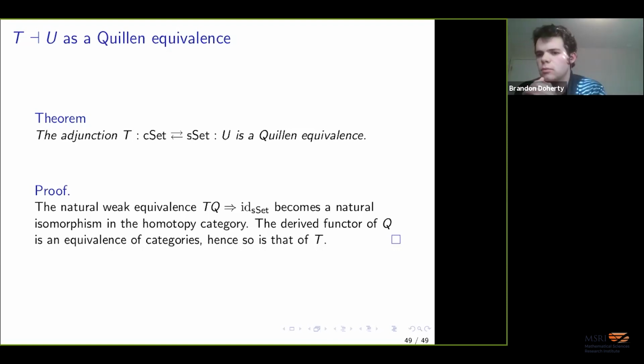It hasn't caused us any problems so far. It is an interesting thing to point out, though, that is one of the ways in which the model structure we've constructed here is not quite as nice as the Joyal model structure, in that the representables for dimension 2 and higher are not fibrant.